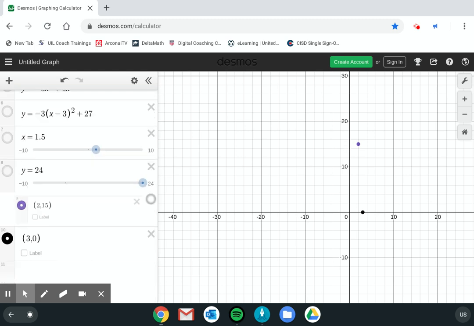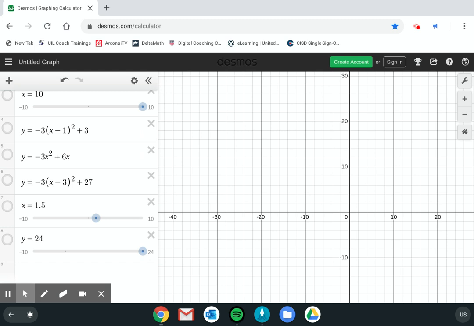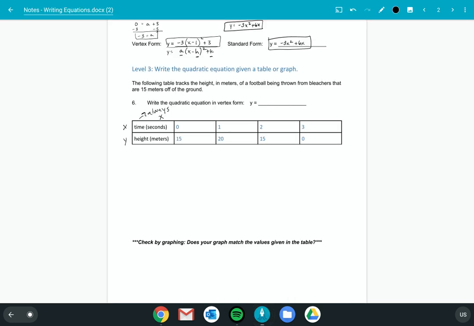So the best thing to do, guys, like I said, is graph it and find where it goes from up to then back down, or down and then going back up. So I know now that this is my vertex, okay? And keep in mind, we want to graph our points. So I have my vertex, which is (1, 20), and now I can just pick any point I want for x and y. It really doesn't matter.